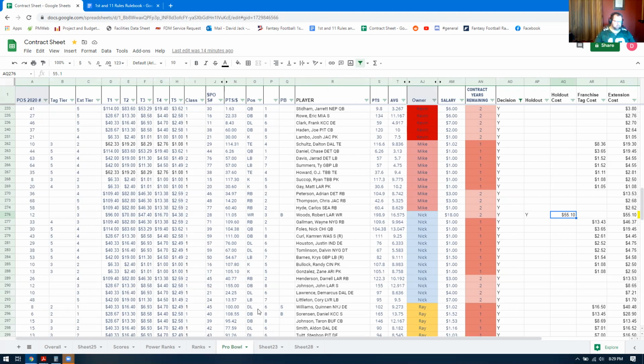So just remember for these guys, it's them going from their 2 years left season to their last year. And it's also non-rookies. So if you drafted somebody and they're moving from their second-to-last rookie season, they're not eligible for holdout either. So it's a non-drafted player, somebody that you've picked up in the auction, a veteran player. Correct. Okay, so rookies do not hold out. Yeah, anybody on their rookie contract doesn't hold out.